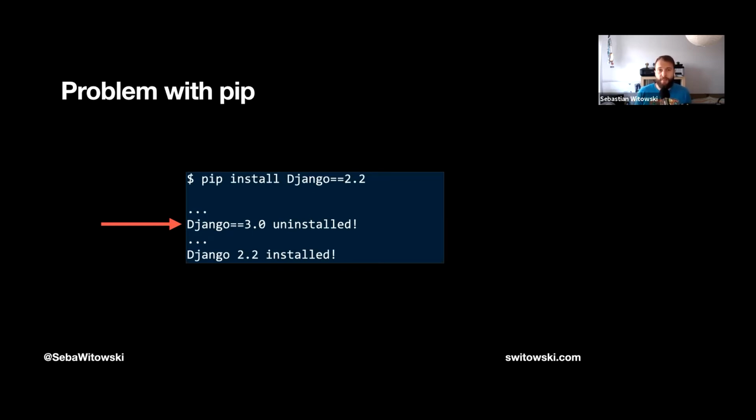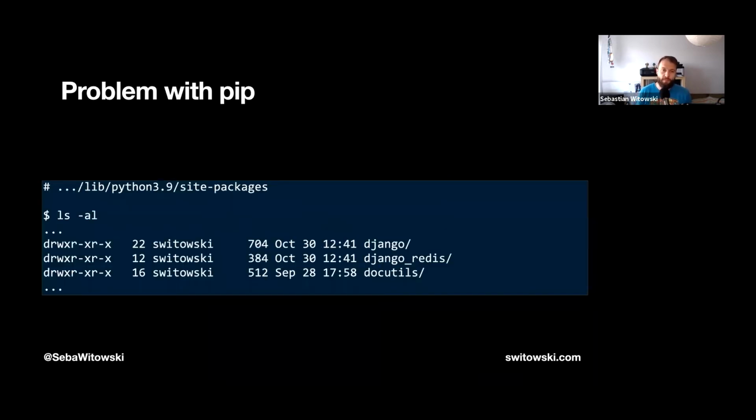And you had, but it just wasn't the version 2.2. So pip uninstalled this version and installed the correct one. We just ran into a problem with dependencies management. We have this problem because pip installs Python packages in the site-packages folder, and it puts each package in a separate folder named after that package.